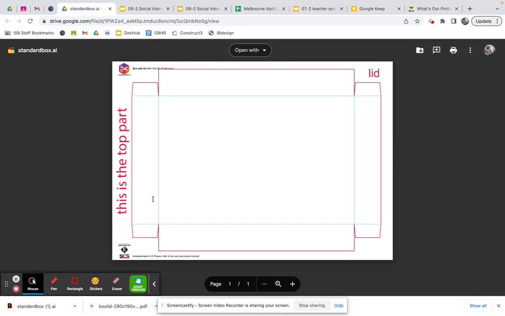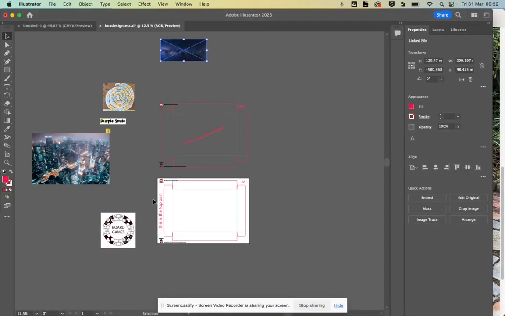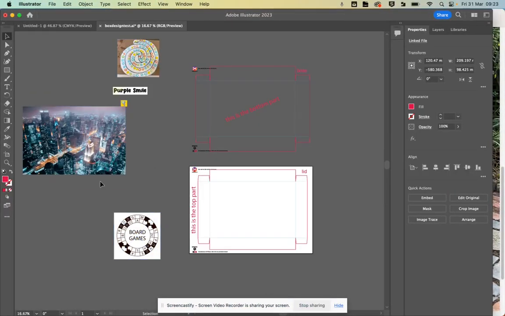I then open up Adobe Illustrator, and sorry, I've already opened it up in Adobe Illustrator, and I've got it here. Okay, so don't worry about these graphics. These are the graphics that I just brought in. I'll explain that in a tick. But it'll be called box design something something something. Can you please make sure you call it box design, your group's name or whatever it is. And it should sit like this.